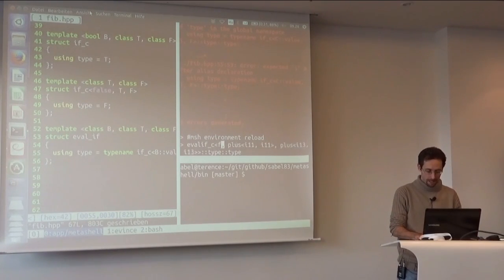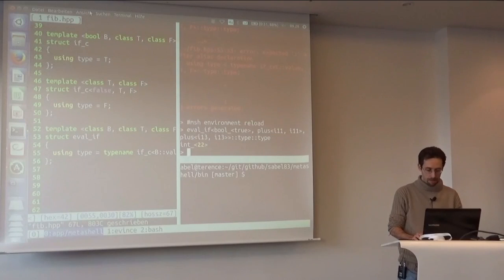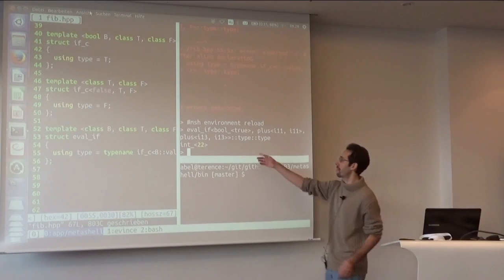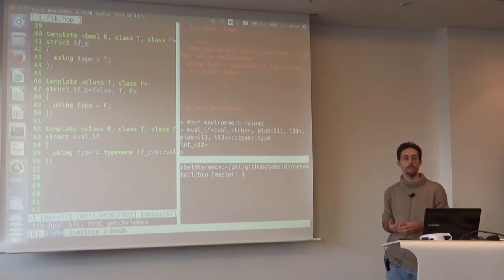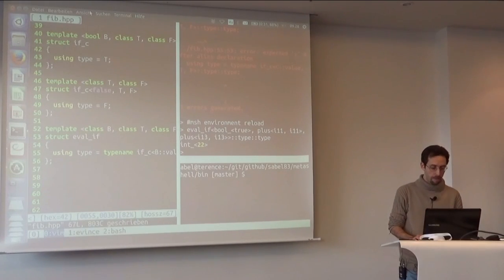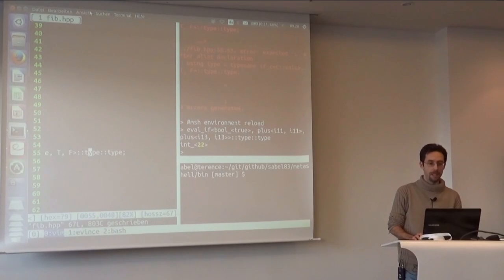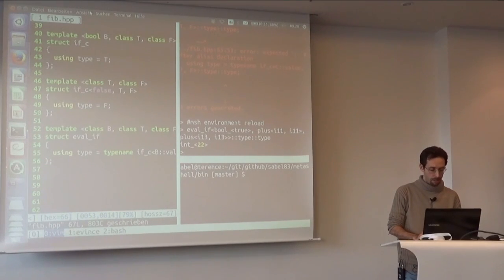So now I can say let's say true, and then it will evaluate the expression for me. And there is a way of making the code of the template metaprograms a bit more readable. So I'm using here the type of this expression's type. And what I can do is just inherit from this expression, and then inherit the type inside if_c.